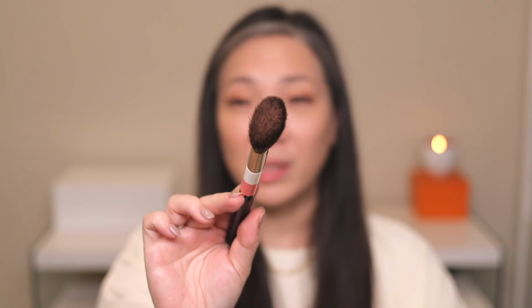So I'm gonna go into Rose Apricot, picks up product nicely. Oh, there is a fragrance to this. It is the same fragrance that they use in the lipstick, which, as I understand it, is an existing Hermes fragrance. I'm not familiar with Hermes fragrances, so I can't tell you which one, but apparently it's one of their fragrances. So anyway, I'm gonna go ahead and apply.